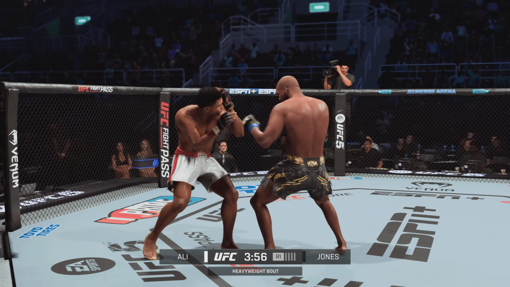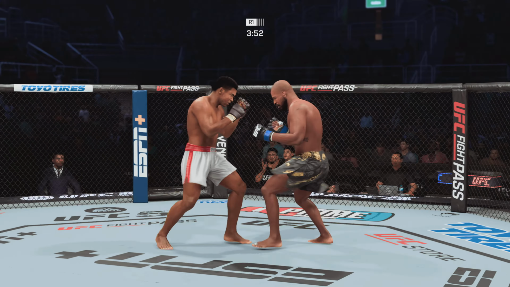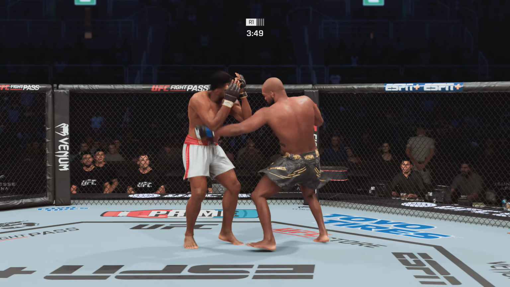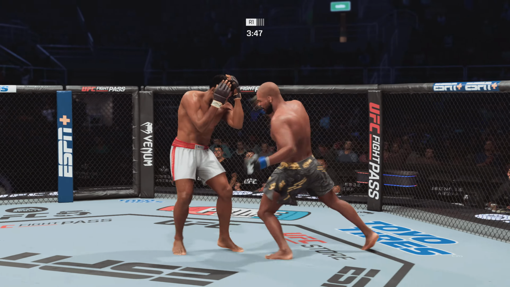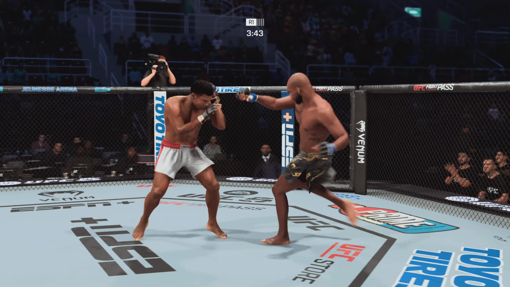Big power shot there. All right, well, his hooks have been a big storyline in this one, and there it is again. So just when you thought maybe the opponent had made the requisite adjustments, he gets cracked again. He gets cracked again, and it does not take many of those hooks to end your night.